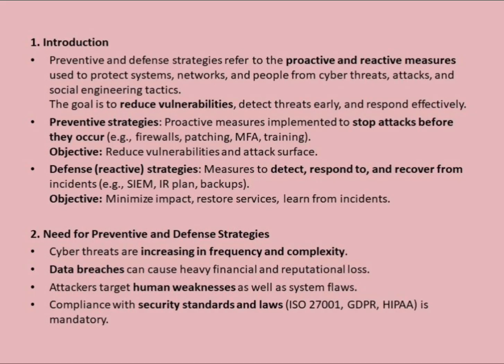Real-world examples highlight the importance of these strategies. For instance, the Target breach in 2013 occurred due to insufficient monitoring of vendor access, highlighting the need for preventive access controls and network segmentation. In contrast, organizations that quickly detected and responded to ransomware attacks through defense measures, such as EDR tools and offline backups, were able to minimize downtime and financial loss. By integrating both proactive and reactive measures, organizations create a resilient cybersecurity framework capable of addressing current and future threats effectively.